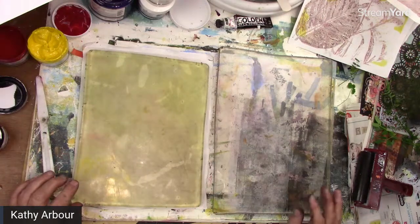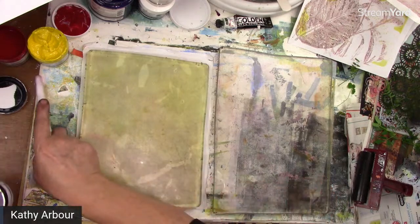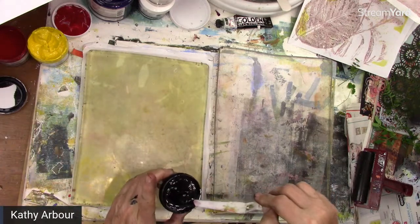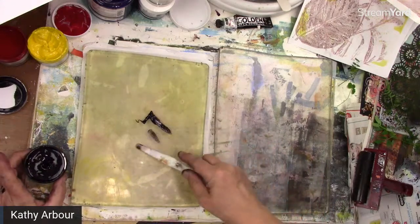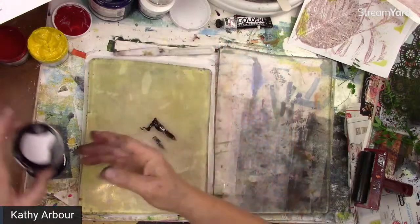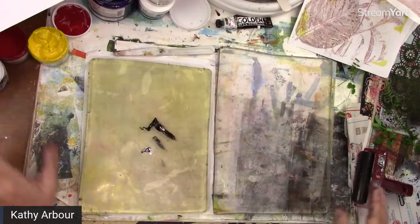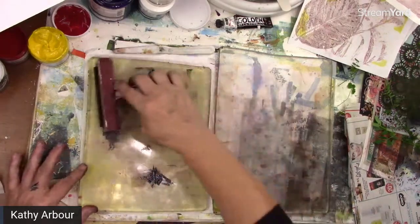Okay. Let's do some more black, and then such a small amount you need. That's the nice thing about it. So you know this is going to last for a while. I'm not going to wipe my brayer because it's black.